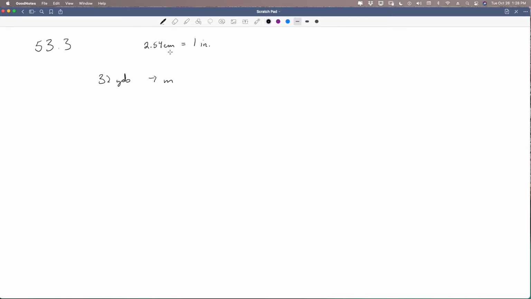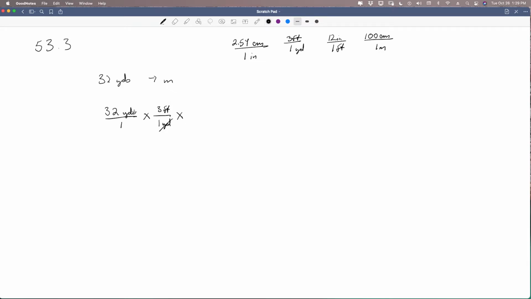So we have our centimeters to inches. We have 3 feet in 1 yard. We have 12 inches in 1 foot. We have 100 centimeters in 1 meter. And meters is where we need to go. And then we also, don't forget, we have the 2.54 centimeters to 1 inch, right? Which is this right here. So now let's do this. We're going to take 32 yards over 1. And we have to go from yards to feet. So let's put yards in the bottom and 3 feet in the top.